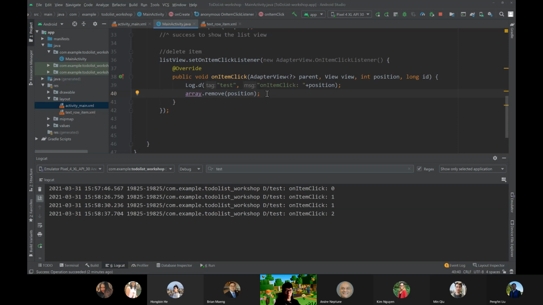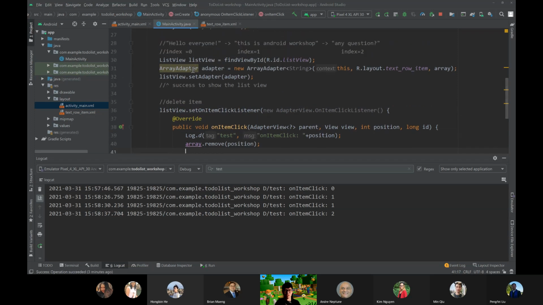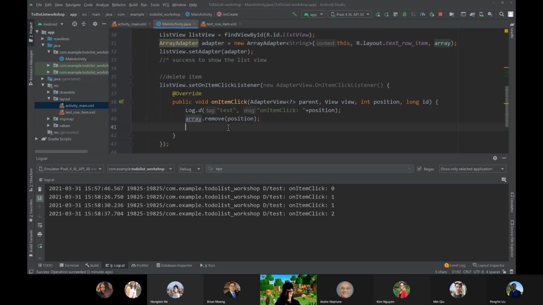And once we remove that, we also need to send the notification to the adapter, because do you remember the adapter is the one who takes care of everything to display the data. Right now we modified the array, so we need to tell the adapter that we changed something here, so can you update for me?